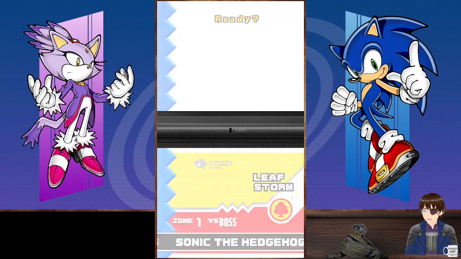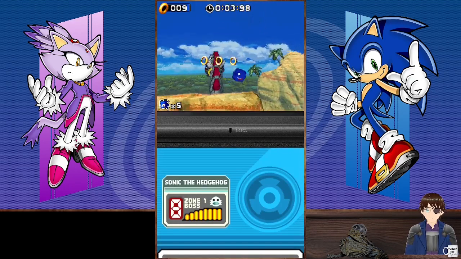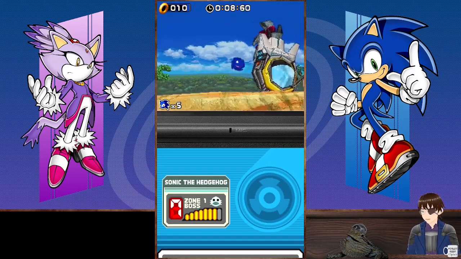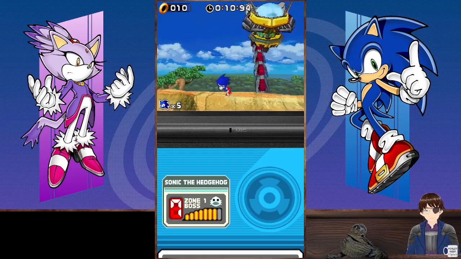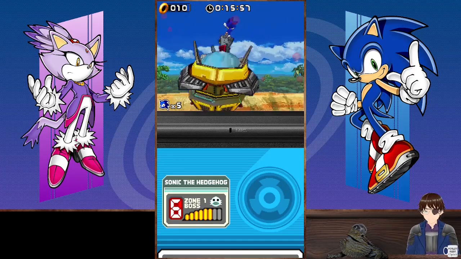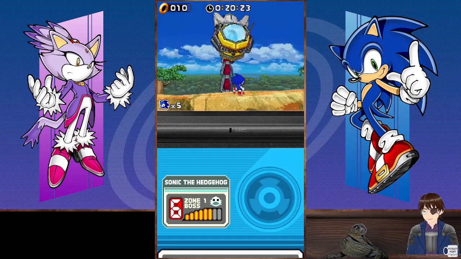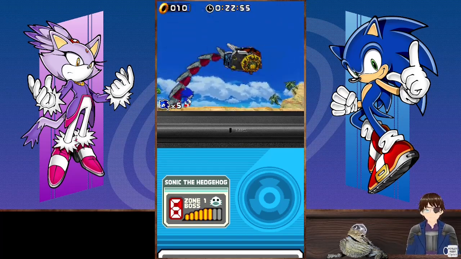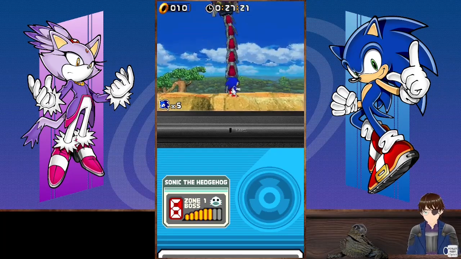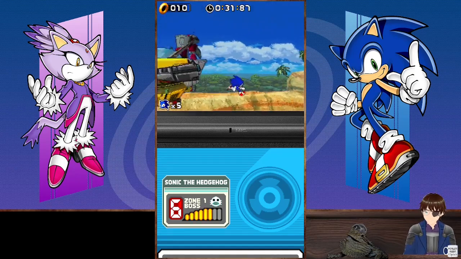Yep, Leaf Storm boss. And yeah, bosses have health bars in this game. So we don't need to hit him just 3 times. We need to hit them typically 8 times. Finally, they have health bars for his face. And yeah, with this one, it's very obvious what we need to do.